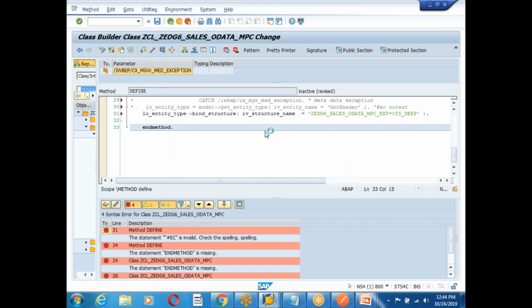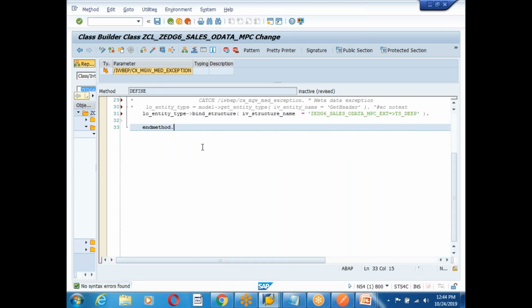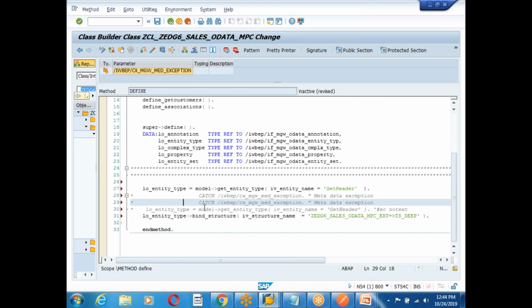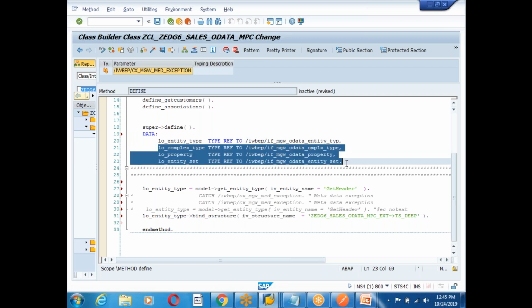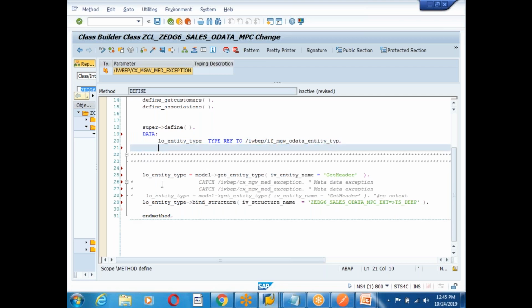So that's it, guys. This is a step which we need to do. Maybe I will use entity type and LO entity type. And why do I need to have other things? Even annotation is not required for our purpose. LO complex, these are all not required, guys. So we only need to use the entity type.